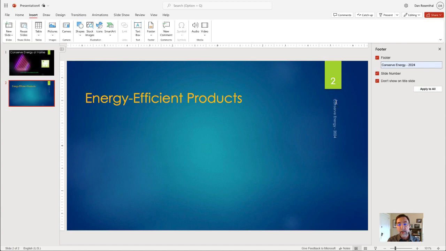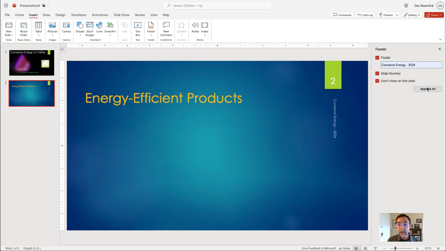It is showing the footer here in a vertical position. Kind of different. In other themes, the footer would be just down here along the bottom, as we see in Word and other things. But in this case, we see that the footer is turned upright vertical. It's below this green bar, a green rectangle, and that's where the page numbers go.